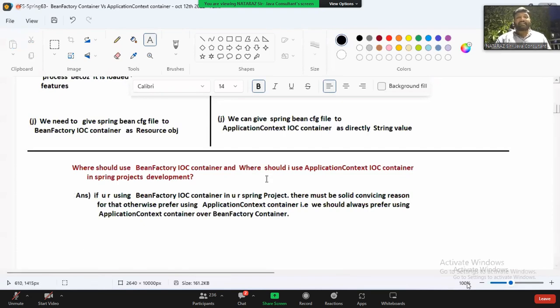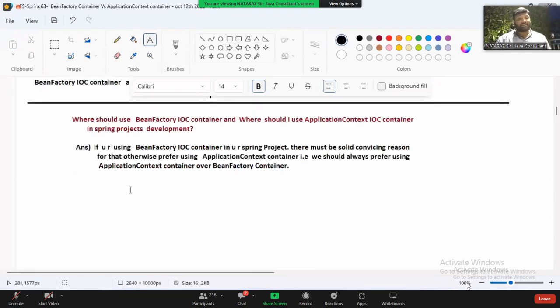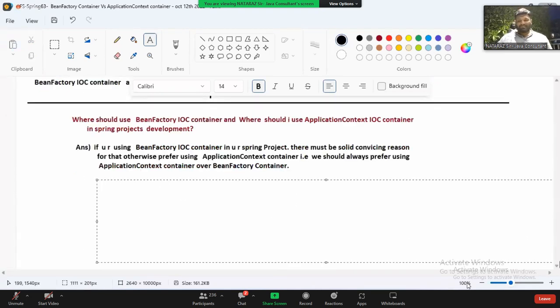But I will tell, sir, what is that exceptional situation? The exceptional situation to use BeanFactory container is memory. You are developing a memory critical application. You have used Spring in mobile application development. You have used Spring in embedded system applications.